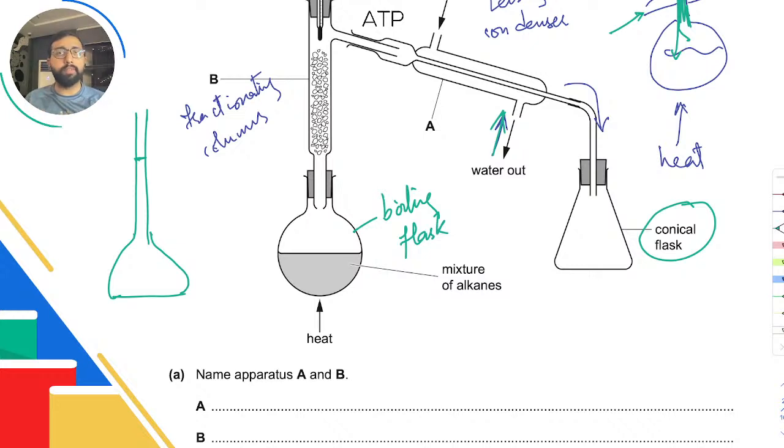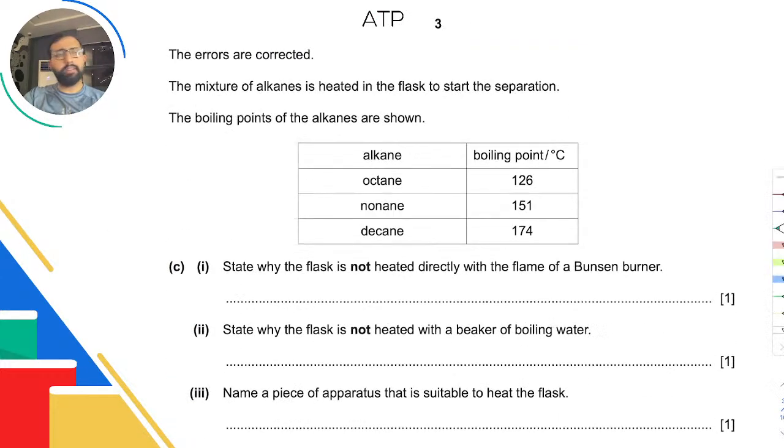आपके पास एक solution है 25 cm³ का, you want to make it like 250 cm³. अब 250 cm³ वाली volumetric flask लेंगे. You'll add the 25 cm³ solution in that and then add the remaining water. So उसके बाद आपका total solution 250 cm³ का, ये जो भी आपकी volumetric flask की volume होगी, that is how much the solution will be. Okay, so those are the three different kinds of flasks that we have. Okay, the errors are corrected.